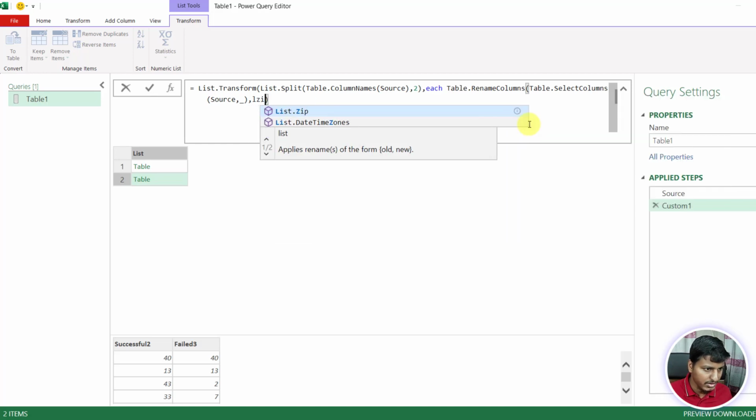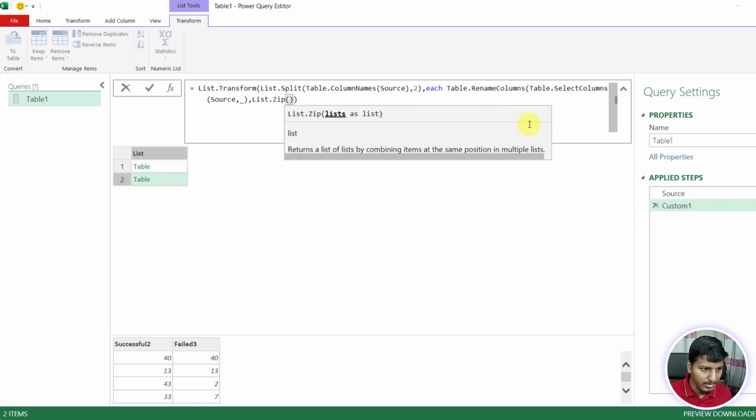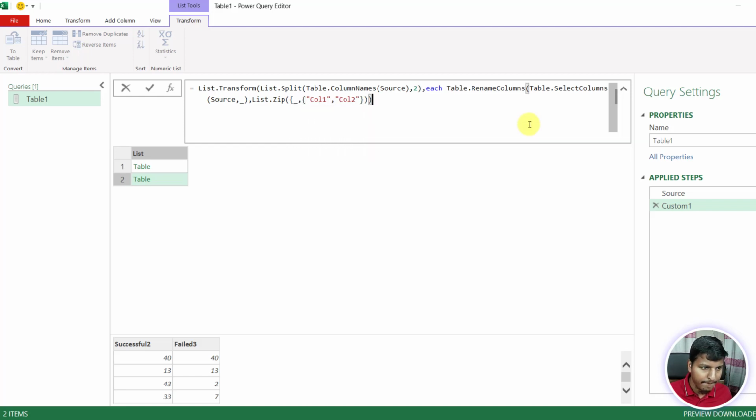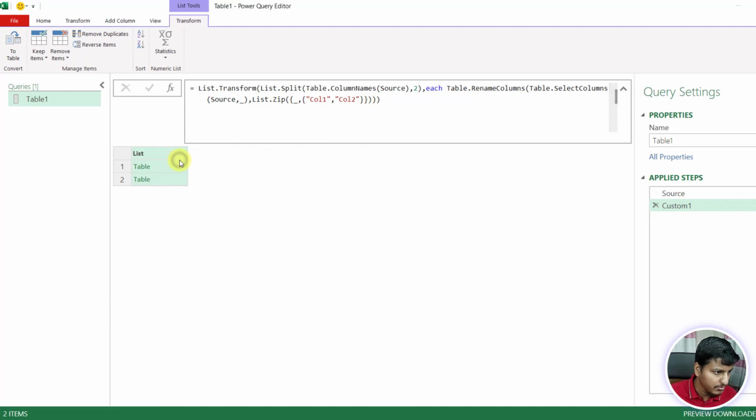So List.Zip, and I'm going to pass another list. So my inner list will be col1 and col2. Now we get the table and we get a proper column header.